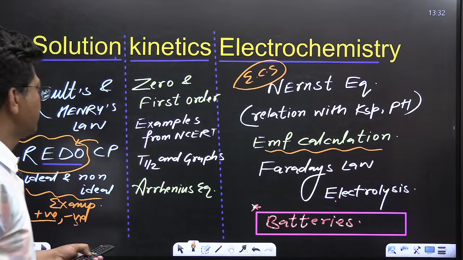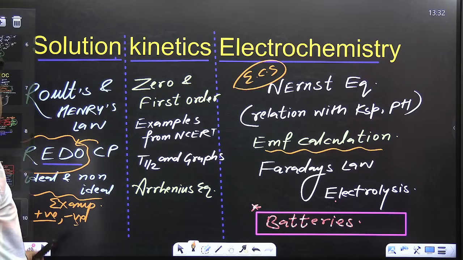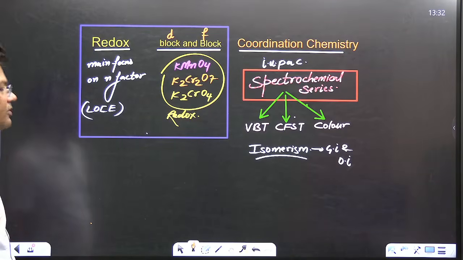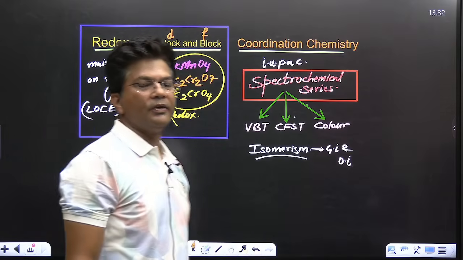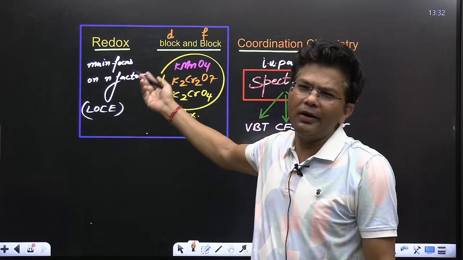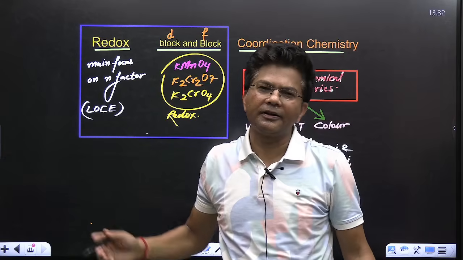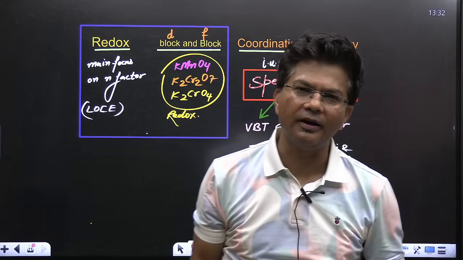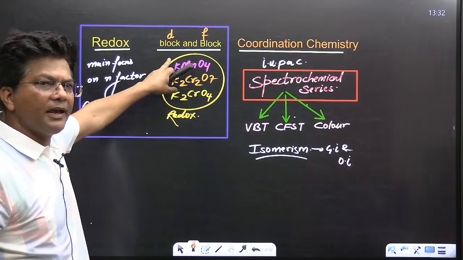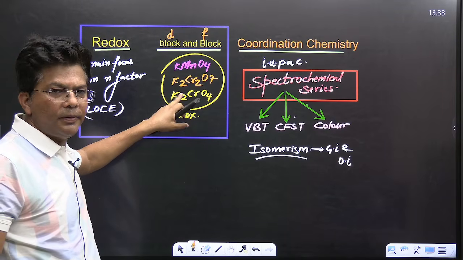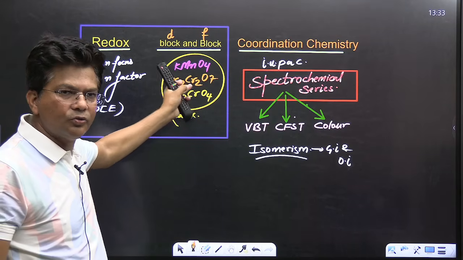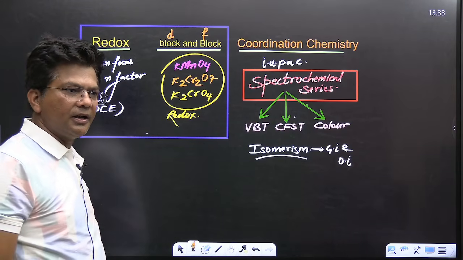Now my dear students, each and everything I've told you. Now this is the backbone of inorganic chemistry. First, the redox. I've told you only the n factor. Your focus should be the n factor, then balancing you can do yourself. After that, d and f block. In that, the main chromophores, potassium dichromate and chromate, whether they are reducing or oxidizing. They are oxidizing agents. So definitely someone will be acting as a reducing agent.